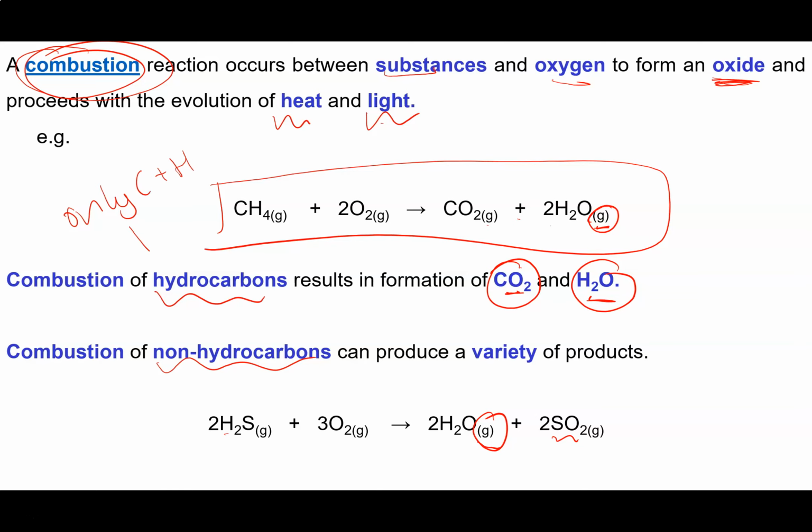Again, what we can see here is that we've got an element and a compound reacting, but they're not forming a new element and a new compound, so we know that it's not single displacement. So you don't want to confuse this with single displacement. We do have an element and a compound, but it's not making a new element and a new compound, it's making two new compounds. So really you just have to have a checklist of these things, and then you can recognize them on the basis of what the reactants are and what the products are.